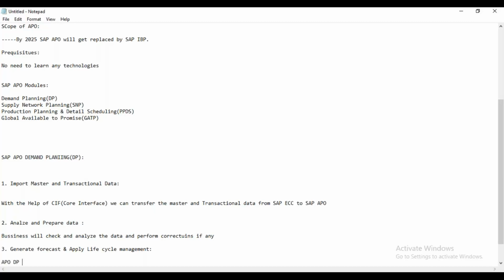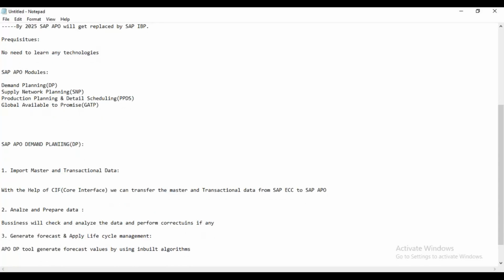The APO tool generates forecast values by using algorithms. Which means that the third step is, the APO tool has the corrected history data.